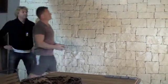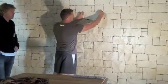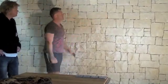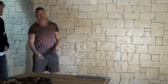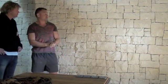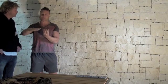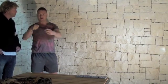So for instance, some of these ones, it could have come across like that. So we've squared the stone off. The stone actually, as Ben was saying, is a very dense limestone, so it can be shaped. It's almost like a chalk format, so it's not actually got a grain, it's multi-grain, so you can split that way and the other way.